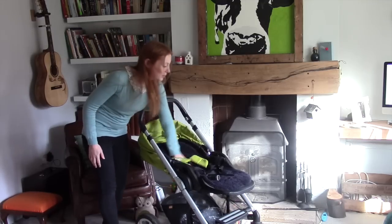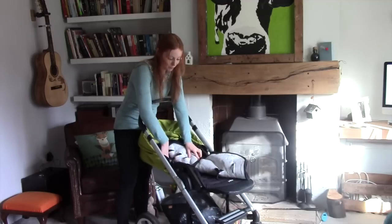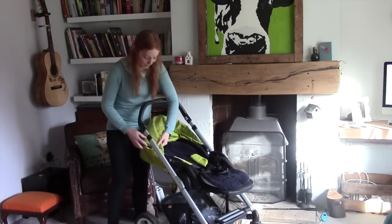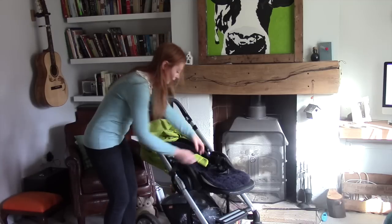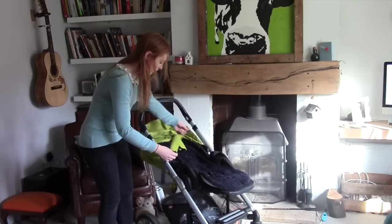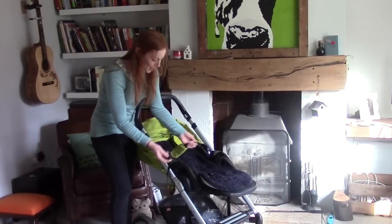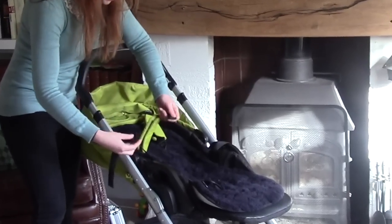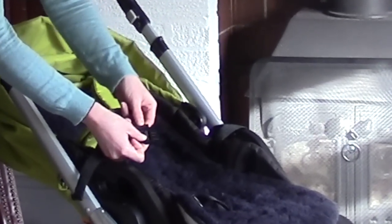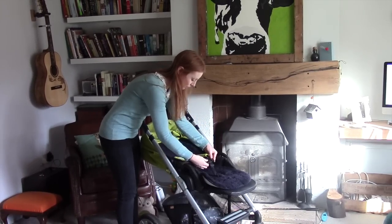He's slept for a good hour, hour and a half in this pushchair. We've got a sheepskin liner — this isn't actually part of the pushchair, it's a liner we added on. But it does have a perfectly nice padded, comfortable seating base, and we've got the green colour pack. It's a standard five-point strap over the shoulders. These little bits clip together which at first I thought seemed a little bit fiddly, but actually especially when you've got a wriggly child that doesn't want to get into the pushchair, rather than fighting to get their arms through the strap, you simply pull it over the shoulder, across the front, slide it in and it just clips in. Really couldn't be any easier.